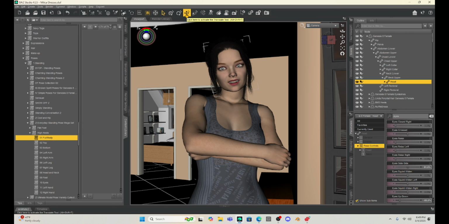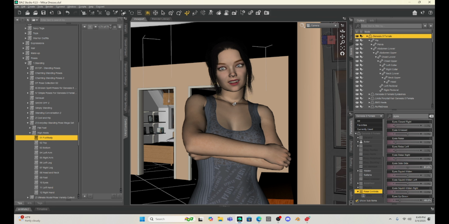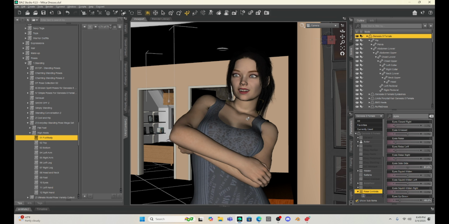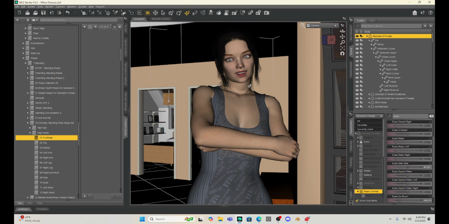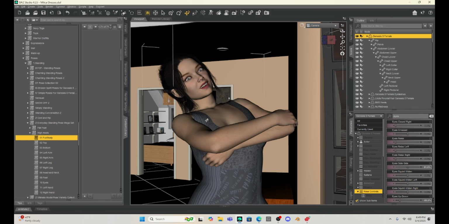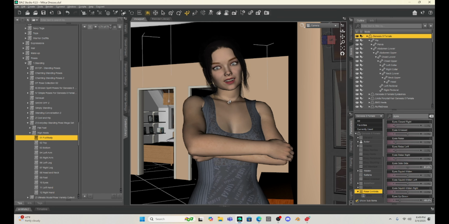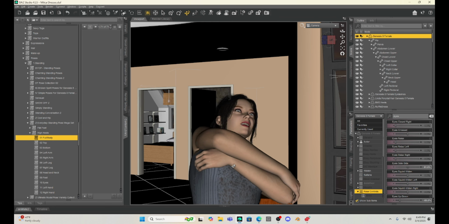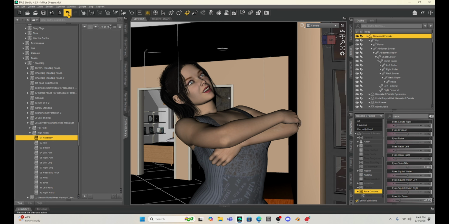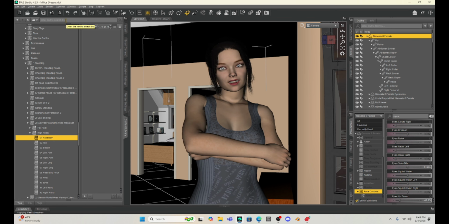And as well, this translation tool or translate tool, it's kind of the same deal where we can click on our character and move her around. I mean, I guess this is kind of cool, but I'm just wondering, like, do you get more natural poses this way? Because she gets all contorted and looks like she's doing some weird dance or something. I'm just saying I don't hardly ever use this stuff. I don't really touch it.